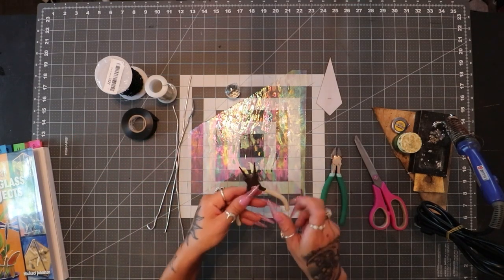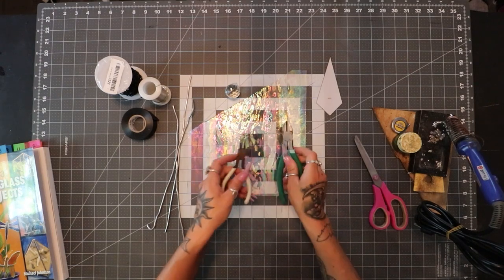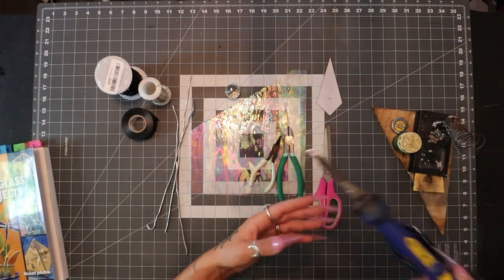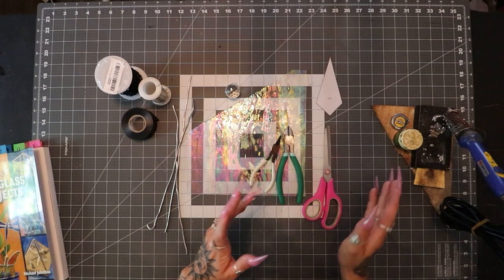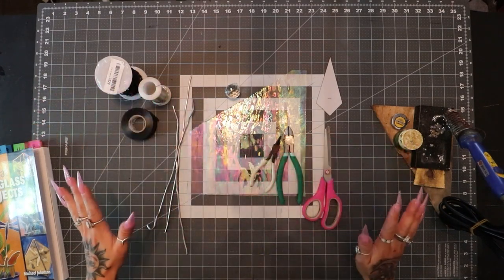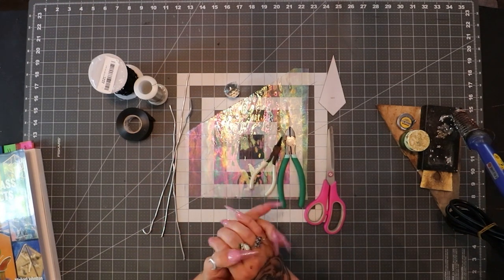Then you're going to need pointed wire cutters. Then you're going to obviously need wire cutters, scissors, your soldering iron, of course I'm using the Hakko FX601, your flux, and patina if you're going to use it. So those are all of the materials you're actually going to need if you want to make this project. So with all of that being said, let's get started.